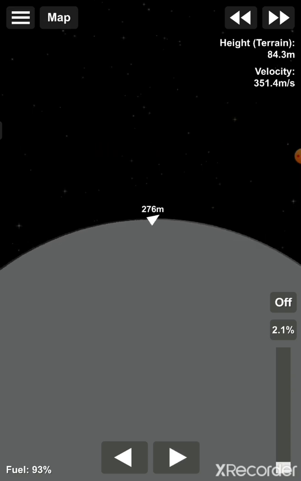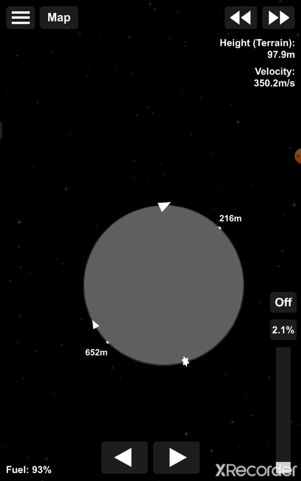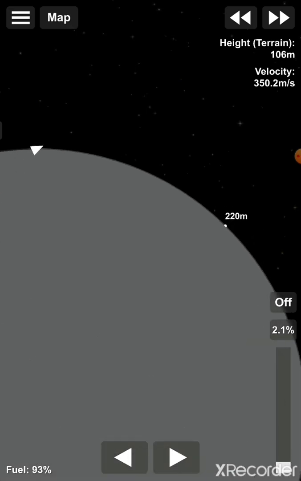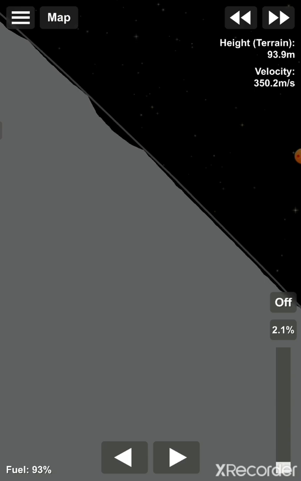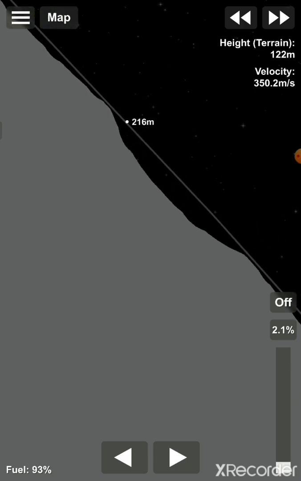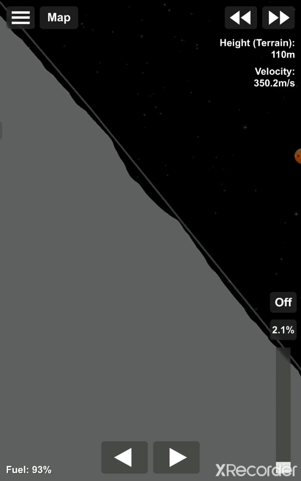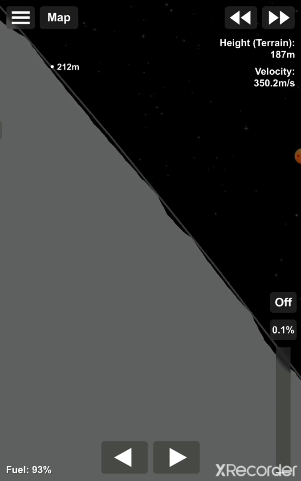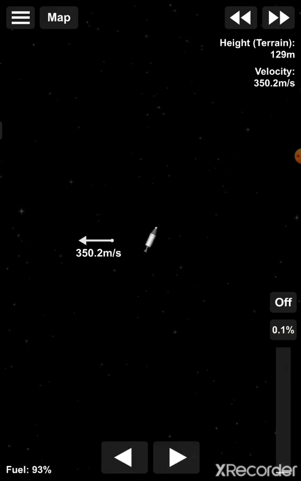And let's start decelerating again. Wow, they are really glitching out right now, my periapsis and apoapsis. And I believe I accelerated just a little bit too much, maybe not. Going to have to check this because I don't want to hit anything. Okay, I'm going to accelerate just a little bit because I really don't want to hit anything without having quick saves.